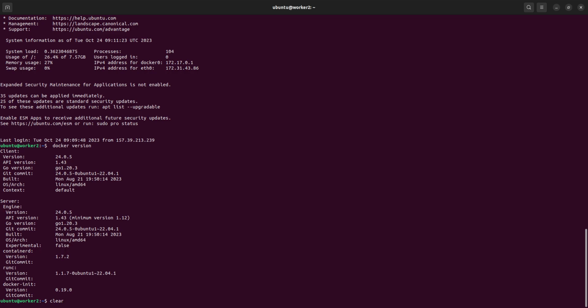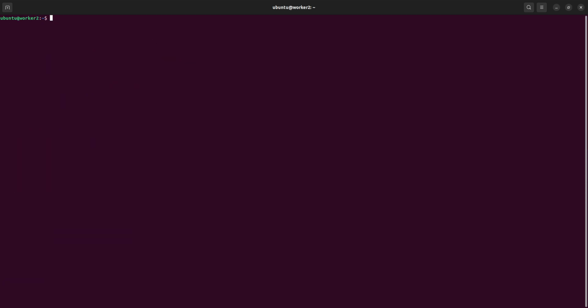Clear it. So this node is okay, this much only we have to do, because this is fresh. There is no image if you see docker images. There is no container, and no volume if you run docker volume ls. And for docker network ls, only the default networks are there.